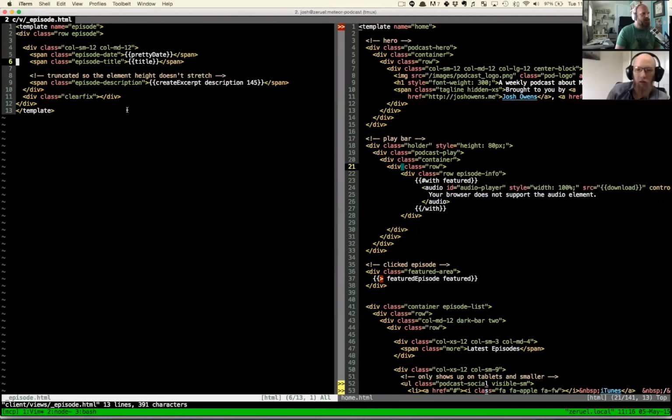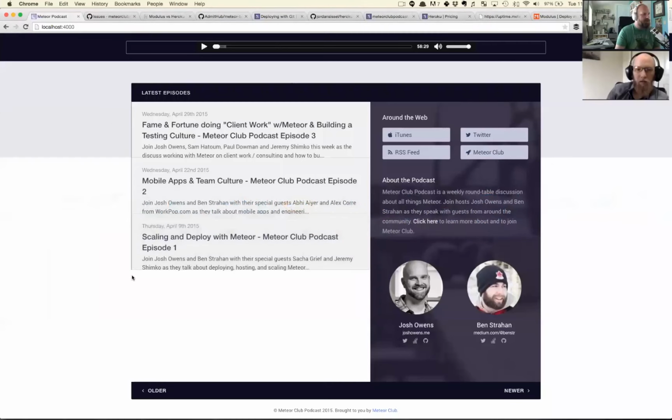Okay. But, I don't know. Let's attack this problem in a different way for a little bit. My thoughts are, what if we just make this container gray, and then it doesn't stick out at least, only having 3 episodes. Yeah, that's what I was thinking as an initial. Yeah, that's maybe an easier win right now.